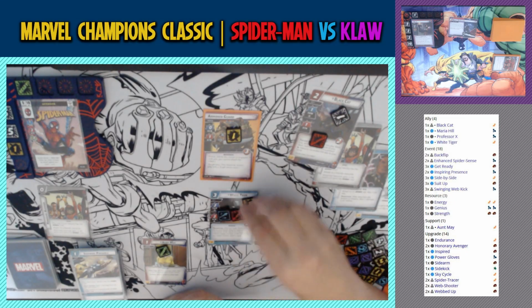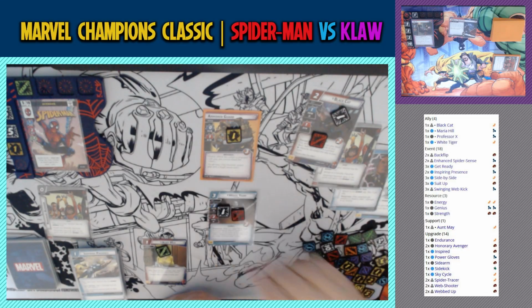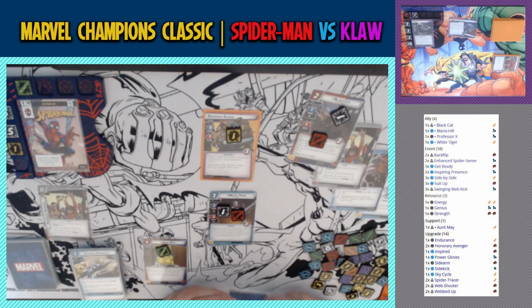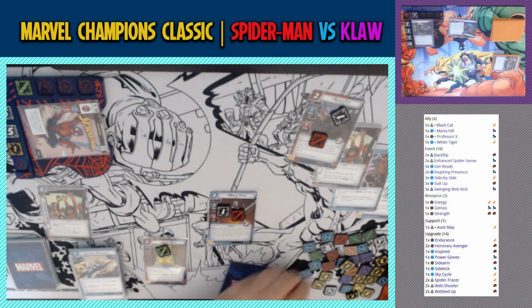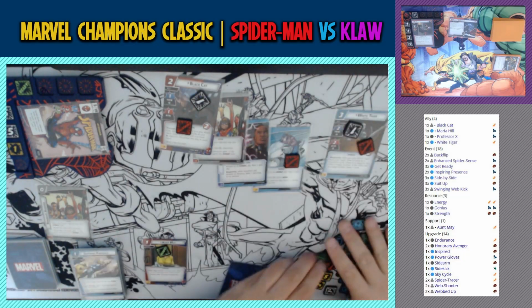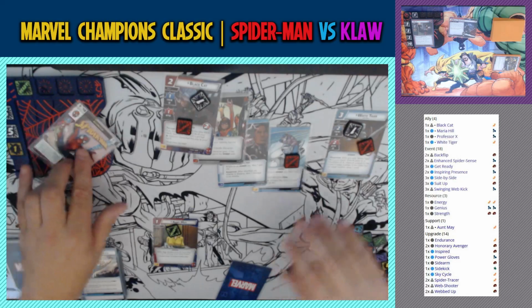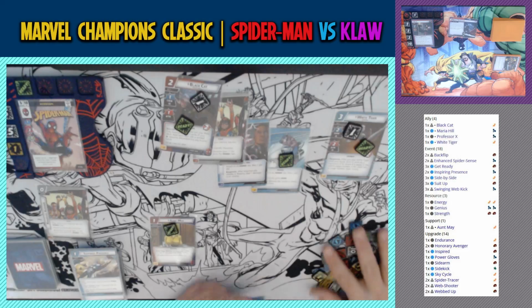Hey, we have actual 1s again. Nope, nope, that's an arrow. I'm going to do that so many times today. We've got a Swinging Web Kick left that does basically nothing. I think Spider-Man's going to take care of this Armored Guard. Let's just get a completely clear board state so that we can do what we want to do on our next turn. So let's ready everybody up. Get ready for Mr. Klaw's attack.